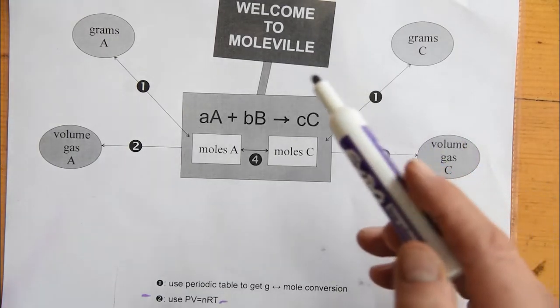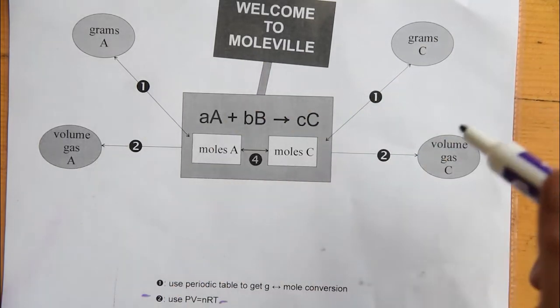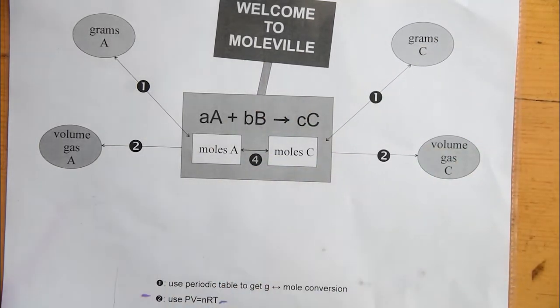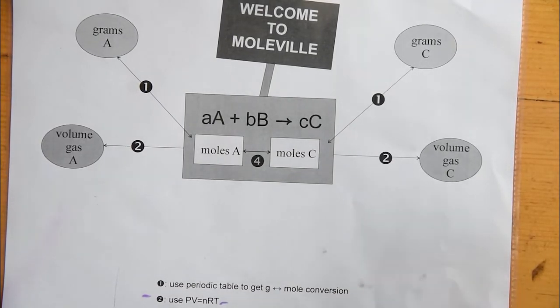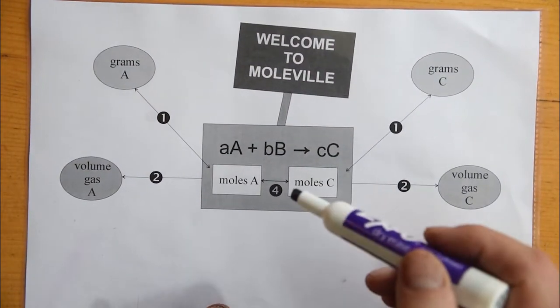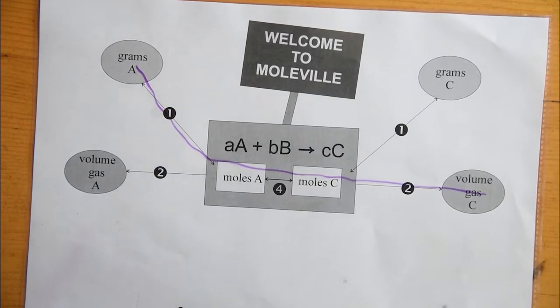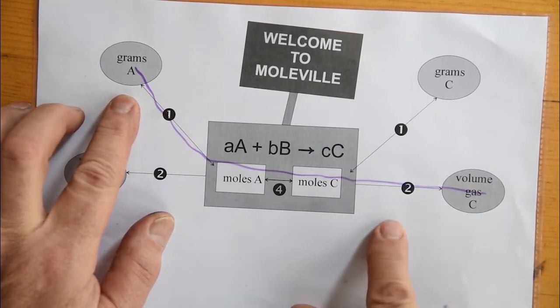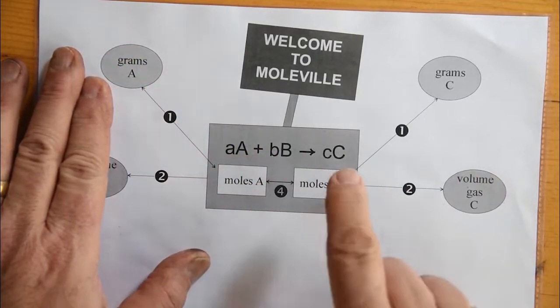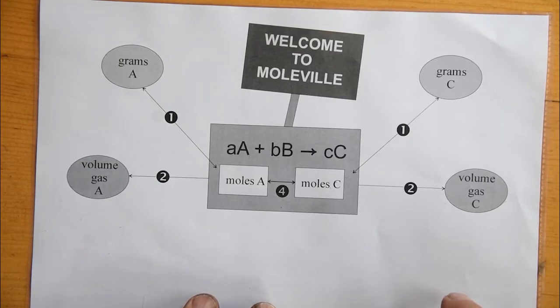Now, the thing that's tricky, though, is you can start with grams here and end with volume there. We can start with grams here, volume there. There are 4 possible routes through right now. And so what I would recommend doing is putting this guy in one of these plastic sleeves and saying, I'm starting here, I've got to go there, and I've got to come out here. And that'll help you keep track of where you are, where you're going, and how you're going to get there. And remember, the whole goal is you've got to get through Moleville. And the question is, how are you going to get in and out of Moleville? Okay. That's good enough for now.